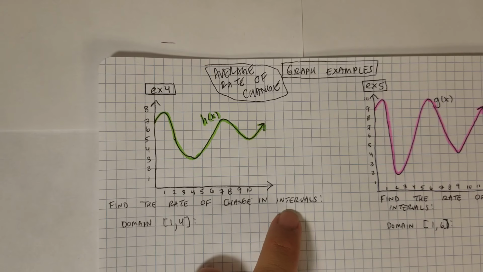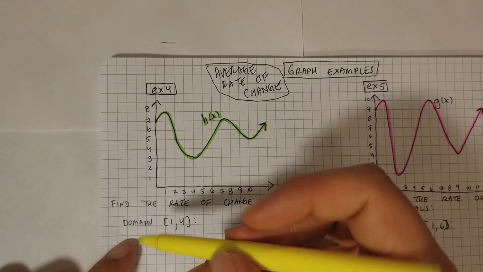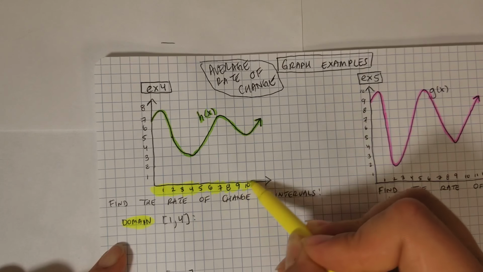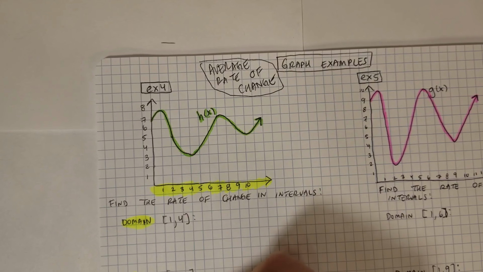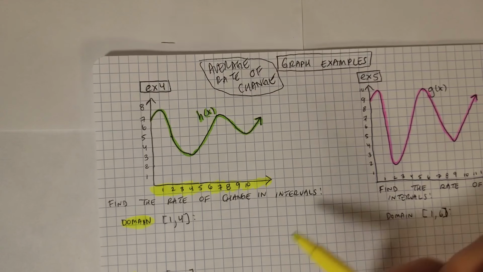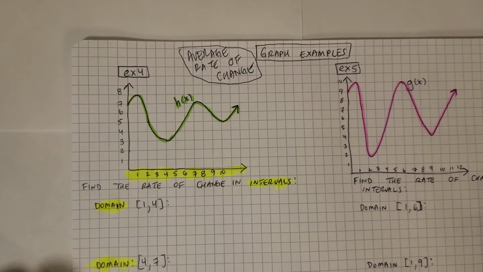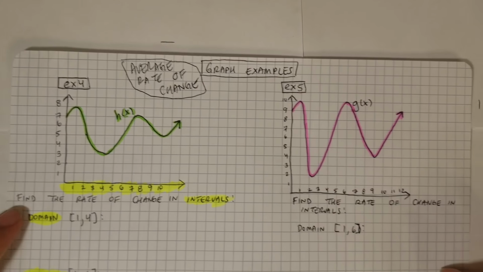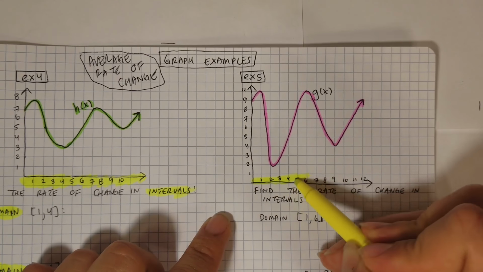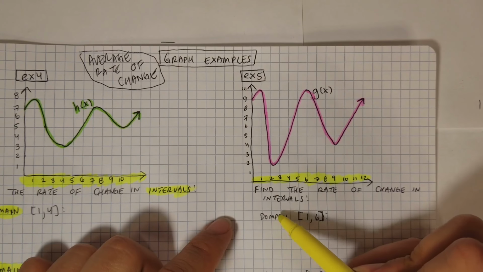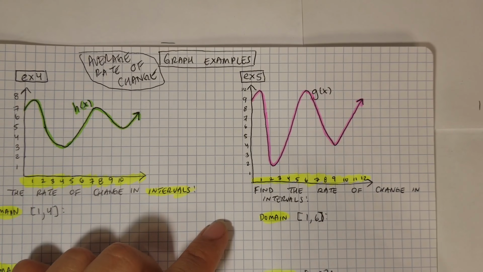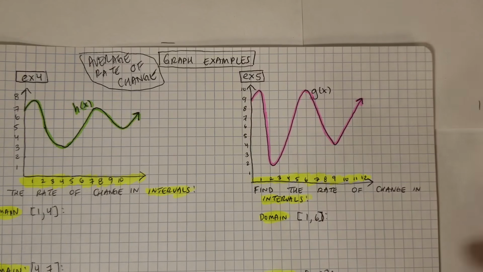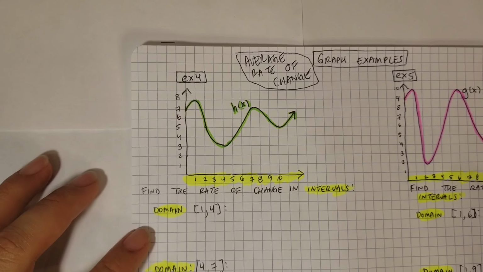Now, for the intervals, it is very important to know that we're talking about the domain. So the domain is the input. So for these, we're always looking at the x-axis. So the domain or the interval is talking about the x-axis. A lot of the time, the reason people get this wrong or get confused is because they start switching the x-axis and the y-axis and mixing them up. And then they get the wrong answer and wonder, why did I get the wrong answer? Well, basically, you're not looking at the domain. The domain is the x-axis. So I'm going to go ahead and highlight the domain for you guys so you can see what we're looking at here. That way you don't make the mistake when you're doing this on your own.